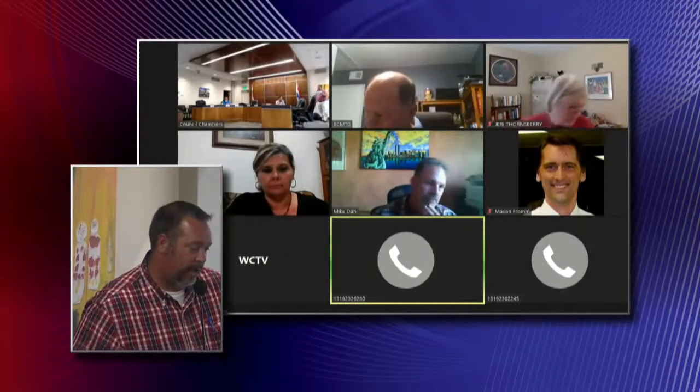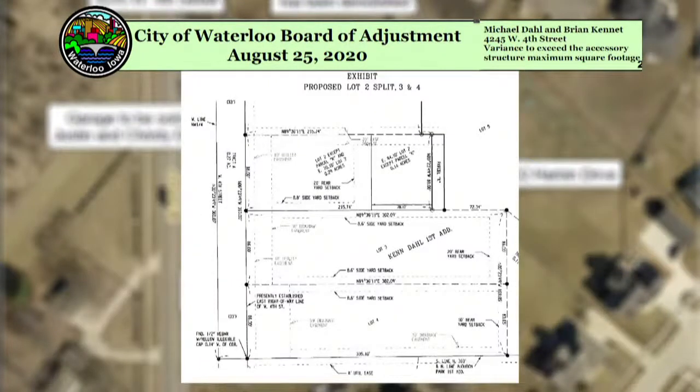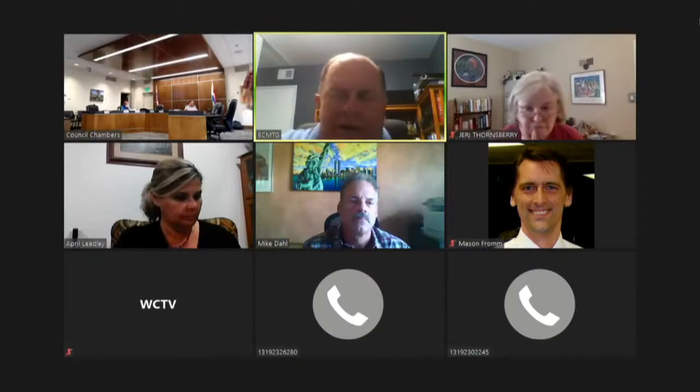This is Schrader with staff. If you look at page 30, that shows the remainder of Lot 2, Lot 3, and Lot 4. They have one survey around that, and they have an agreement to sell that, or I think actually they've already closed and sold that, with a buyer that is looking to do a replat of it. That replat will have to come back through the plat approval process before the Planning Commission and City Council. They haven't submitted anything on that yet, but that is their plan as I understand it. Oh, okay. That's fine. I don't have any other questions.